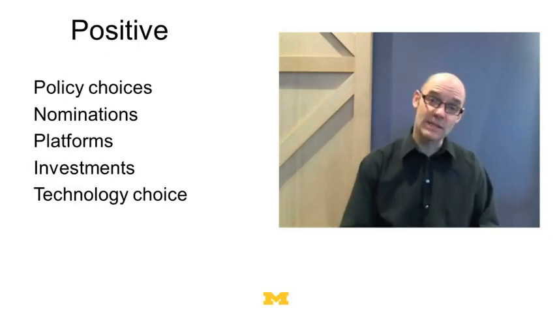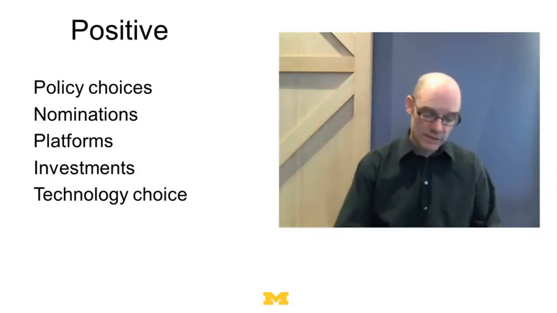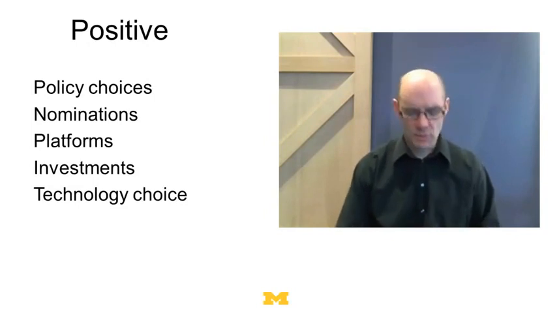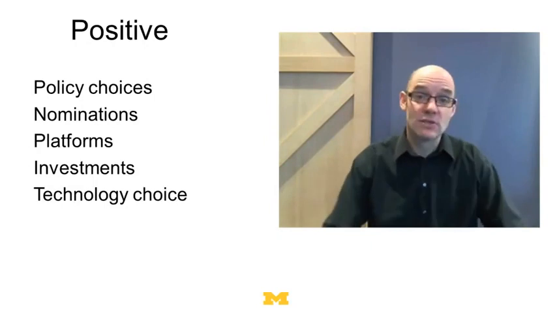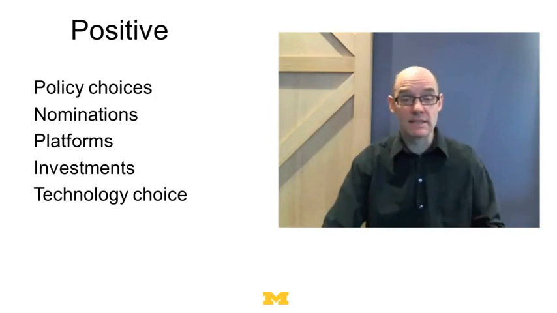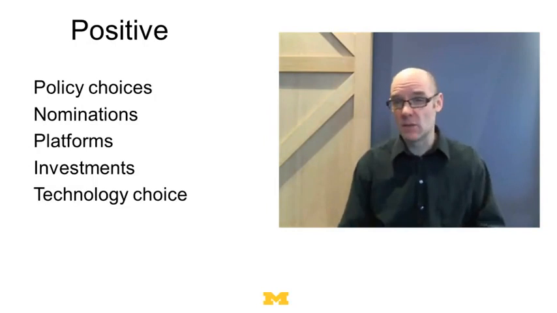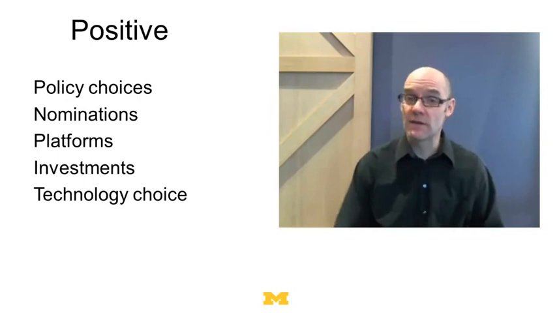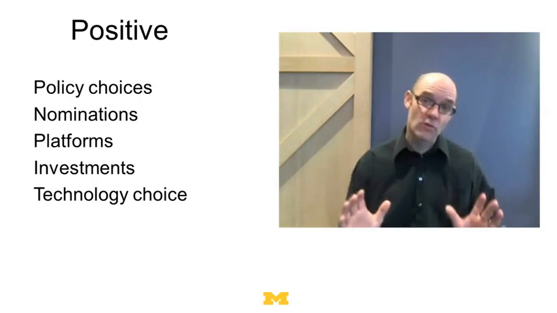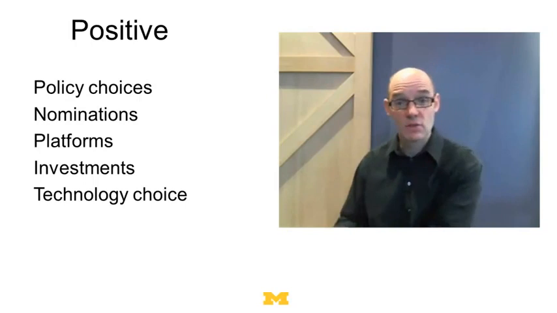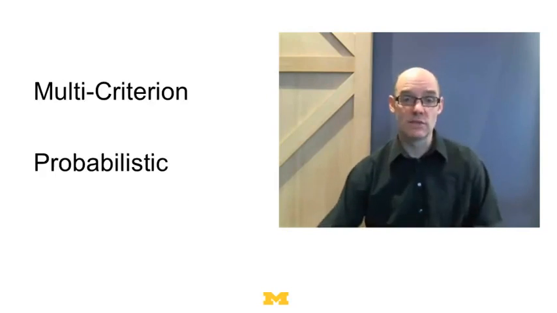Now, positively, you can help predict what's going on. Again, you've got some politician who makes a policy choice. Maybe they make a nomination to the Supreme Court. You want to understand why they chose that particular person. A political candidate chooses a platform. You can use these models to understand why they chose that platform. A business makes an investment. These models will explain why they made that investment, or maybe even tell you something about what they perceive the value of that investment to be. So these models can be used in two ways: one, to help you make choices, and two, to understand the choices of others.